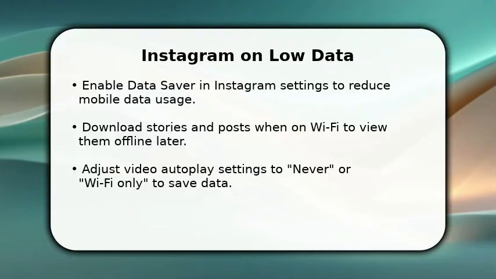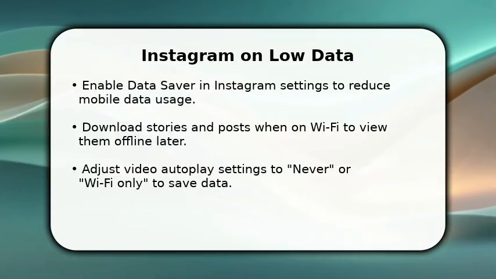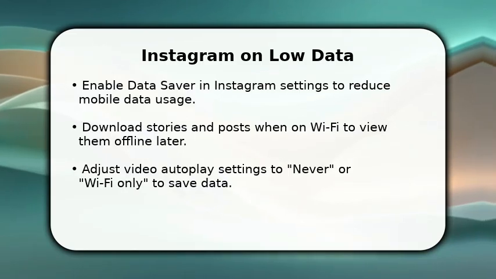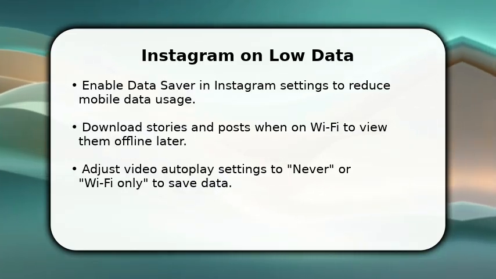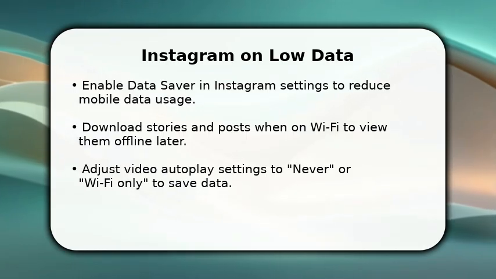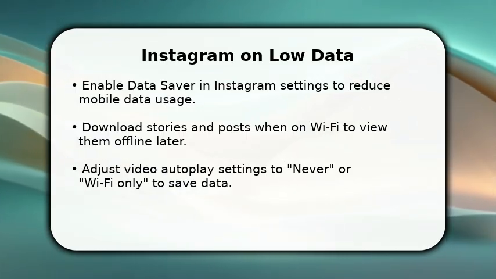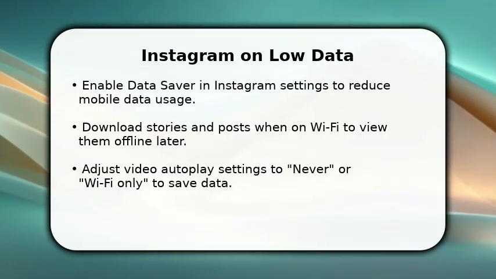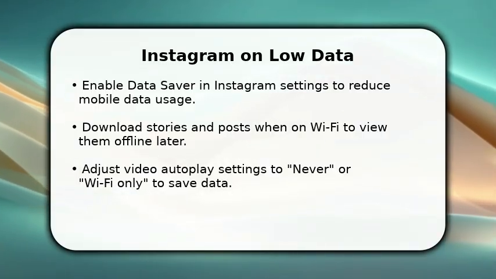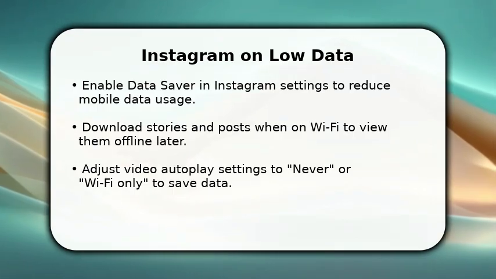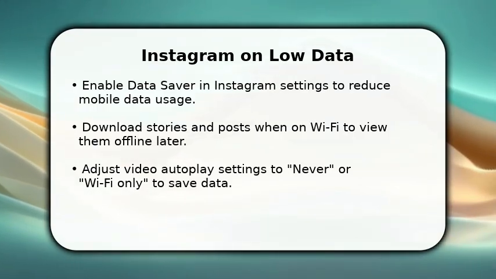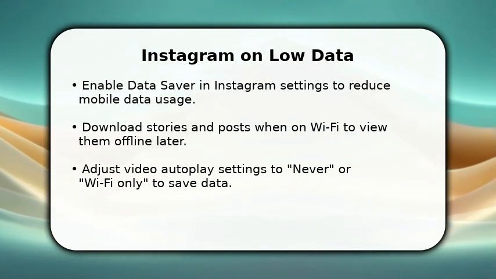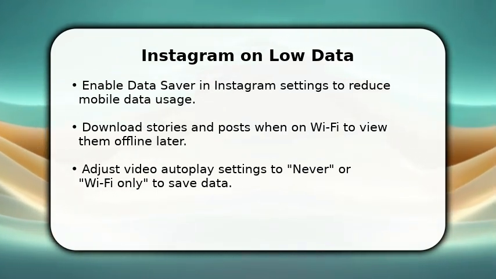In this video, I will explain how to use Instagram effectively, even with a low internet connection. First, you'll want to enable Data Saver in your Instagram settings. This crucial step helps reduce the amount of mobile data the app consumes by preventing videos from preloading. Also, consider downloading stories and posts when you have a strong Wi-Fi connection, allowing you to view them later without using cellular data. These initial adjustments can significantly improve your experience.